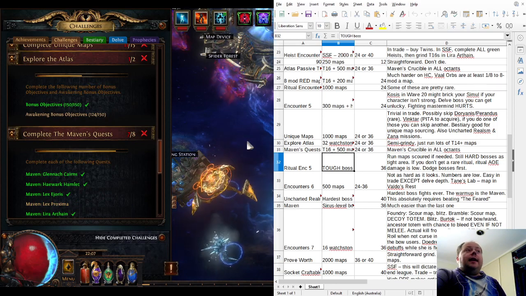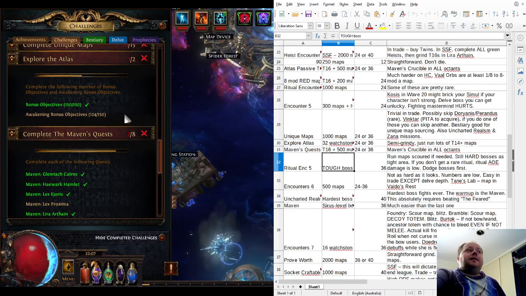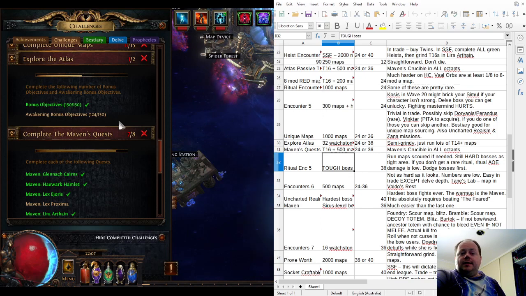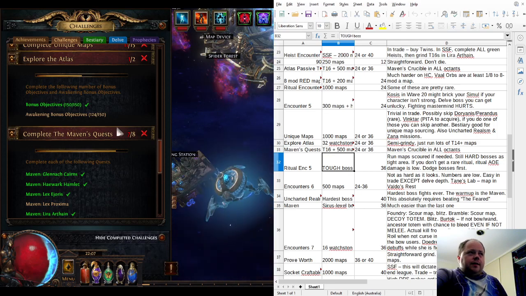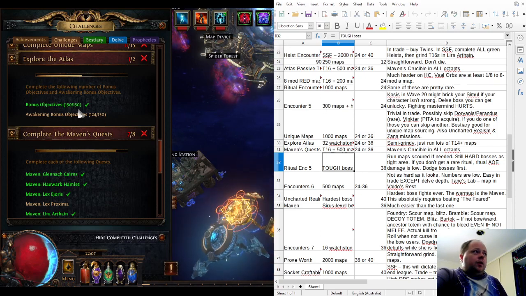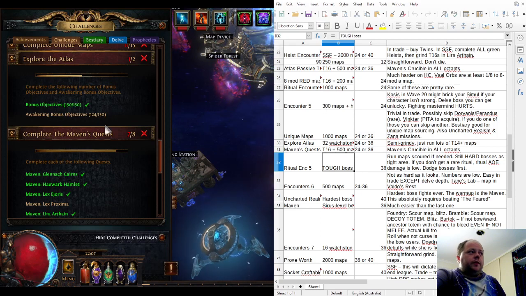Explore the Atlas. Explore the Atlas is just a straightforward do lots of maps, do lots of different maps. This is going to require you to get all 32 watchstones. You can either use the classic watchstones, the ones that existed in the Conquerors of the Atlas era, or you can use the new Maven ones. And just use whichever ones you get first. The Maven ones are better, so ultimately you want to replace the classic ones with Maven ones eventually, but you'll be able to complete this with whatever you happen to get 32 of first.